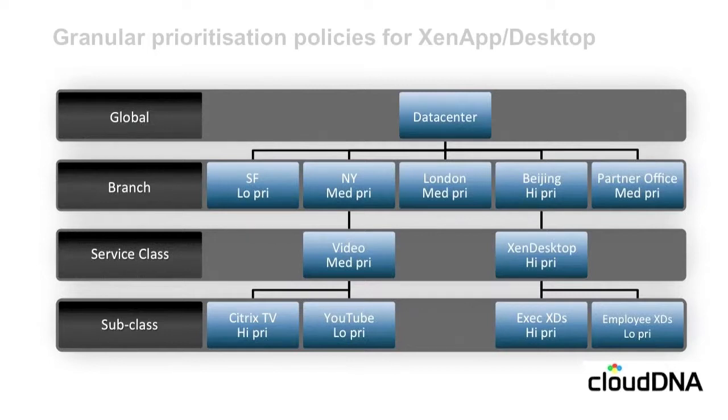Now we can step that down again and say, well, rather than just looking at XenDesktop and saying everybody gets the same, those executives who sign the prices off and say, yes, you can have the budget, well, we'll give them super duper priority because we want to make sure that the budget conversations go well next time. So let's show them where the money's gone. Similarly, with the employee side of things, we might say, okay, well, we'll just limit the potential on their service just to ensure that we get the right amount of content to the right people. I'm sure you get the message.